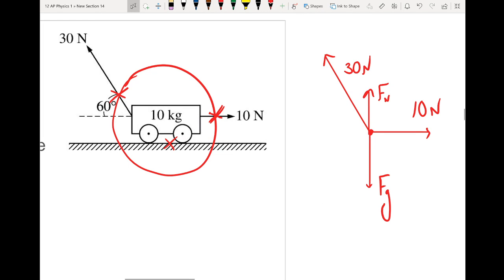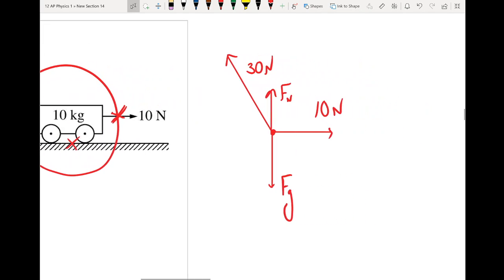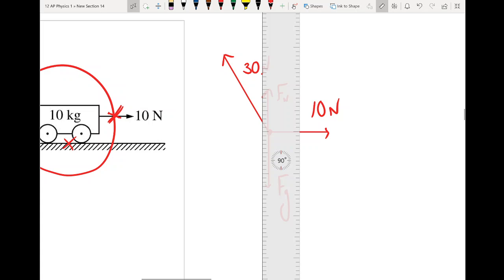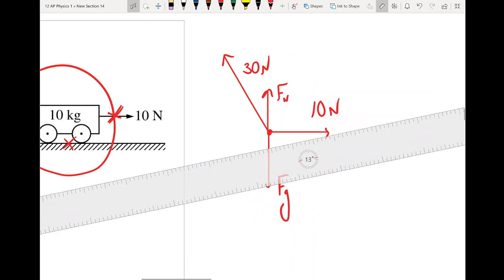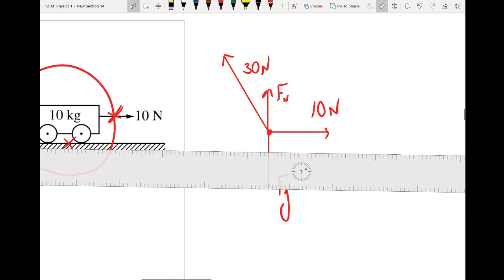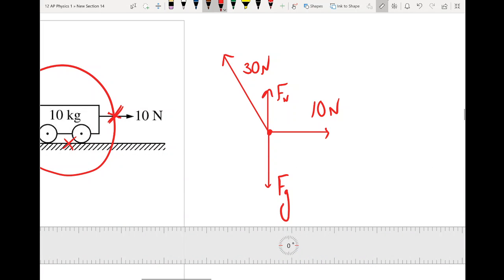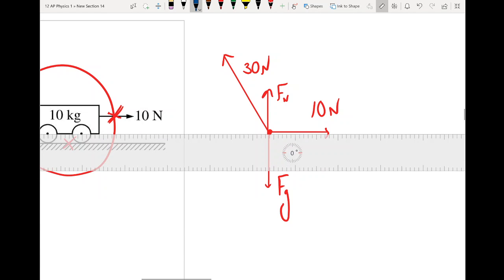Alright, so we've identified all of the forces that are acting on our object, and now we can start to figure out stuff about the acceleration of our object. So the first thing that I want to do when I'm looking at this is I see, okay, I have a force that is not strictly in the x-direction or the y-direction. And just like when we're dealing with projectiles, when we have something that isn't strictly in our x or our y-direction, or what we're defining to be the x or y-direction like when we deal with ramps, we have to keep them separated. We have to split this up.